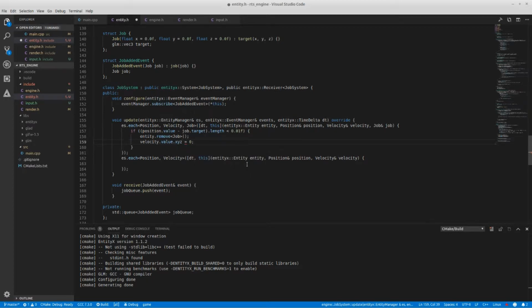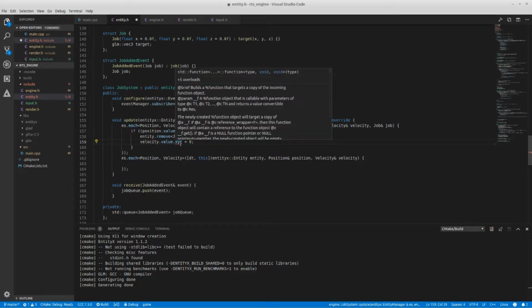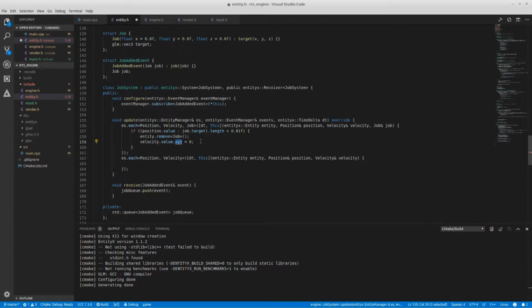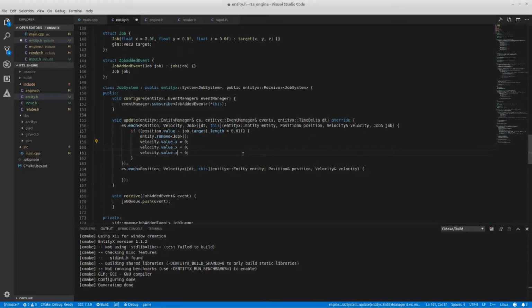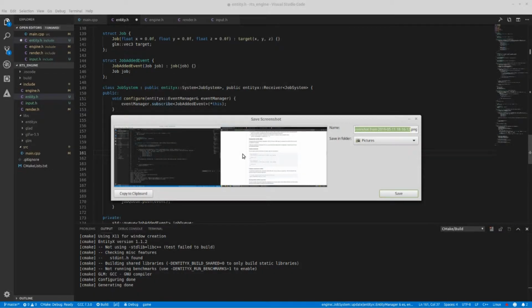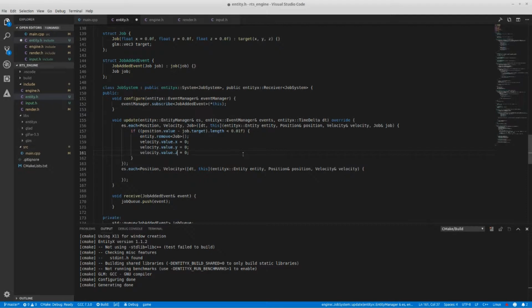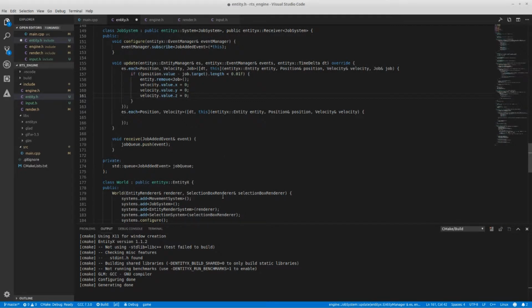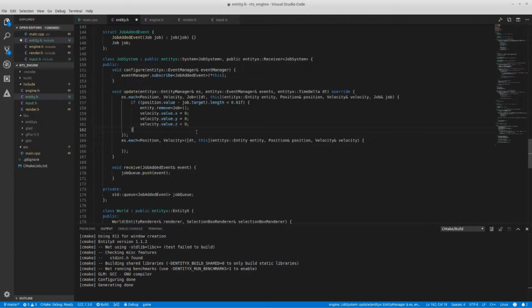Is that valid? Has no member XYZ. Okay, I figured. I'll have to do this a bunch of times. Fortunately. Stop print screen. Dang it. Yeah, I reset the velocity.